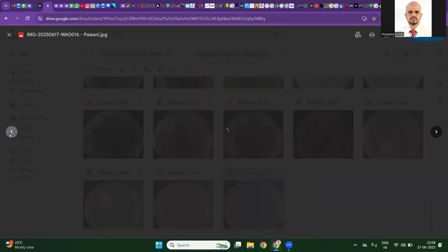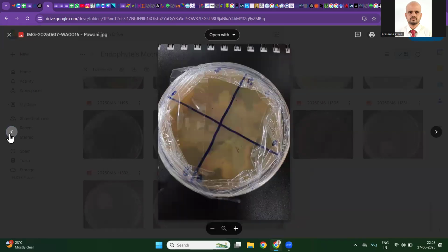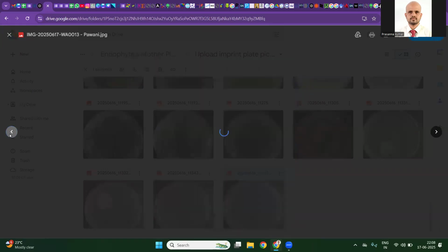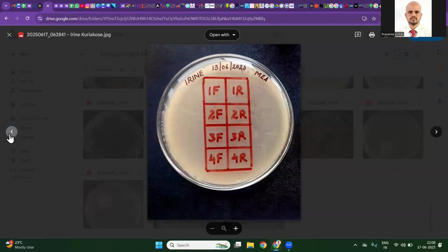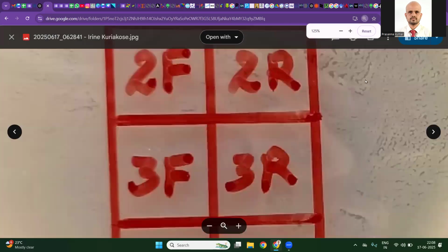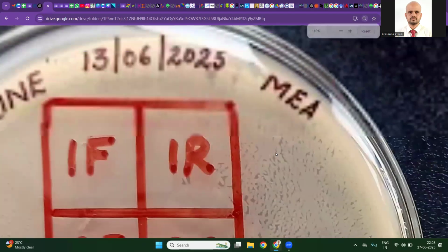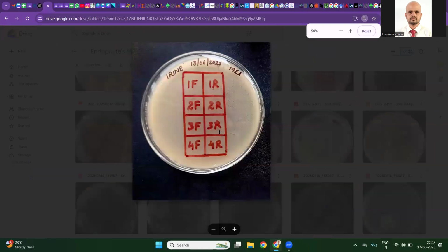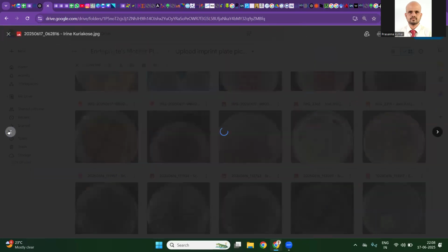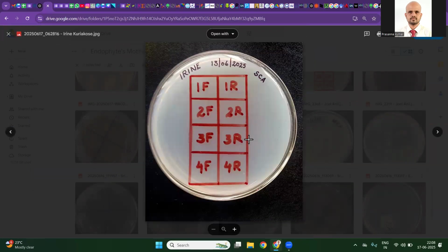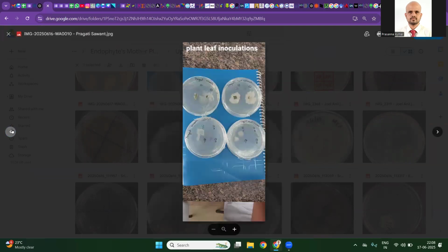Again, the imprint plate has growth, so we need to control the imprint growth. Again, same here, we have growth. Bacillus swarming everywhere, can you see? They are just swarming everywhere, happily swarming. This is mainly because the laminar is not prepared well, or you have introduced contamination while working. This imprint looks clean.